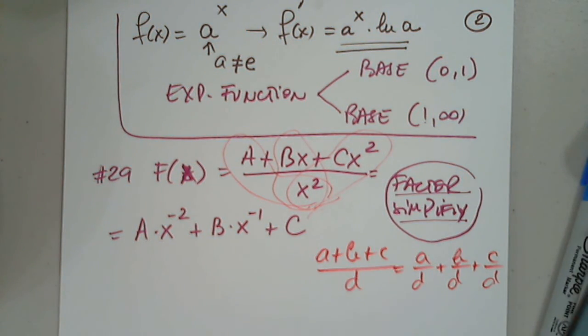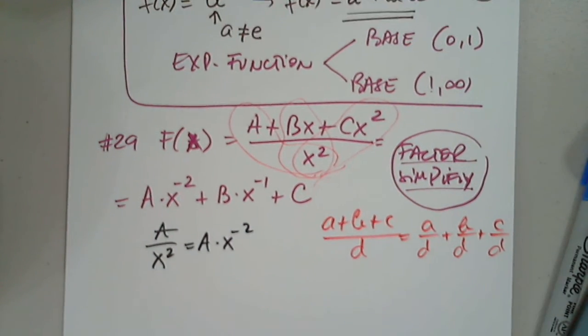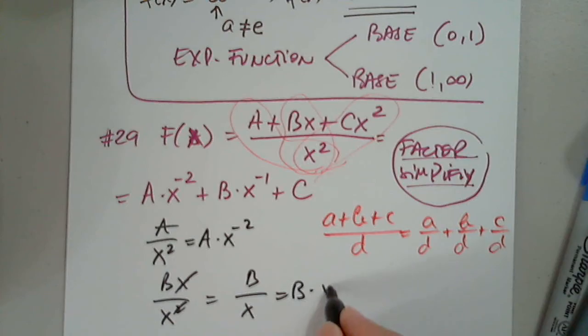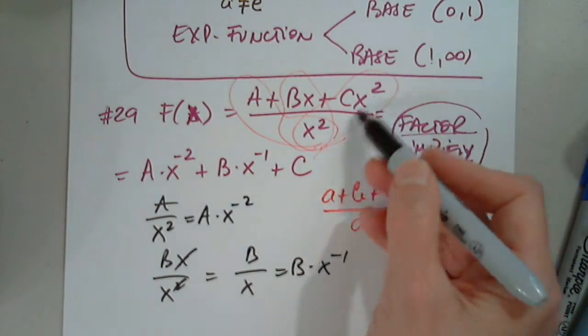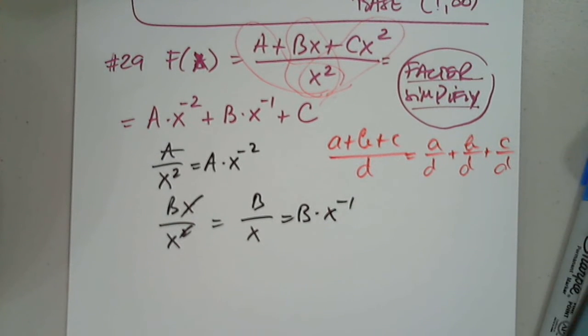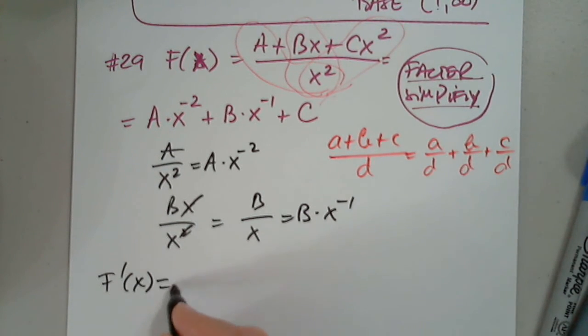Any questions? I have a question. Sure. Would you be able to do that part again slowly, please? Yes, a divided by x squared can be written as a times x to negative 2. bx over x squared, you simplify an x, you have b over x, so this is b times x to negative 1. And when you simplify here, you just get c. Thank you. So we prepare the function, now it's ready.